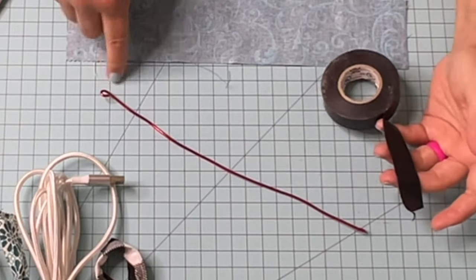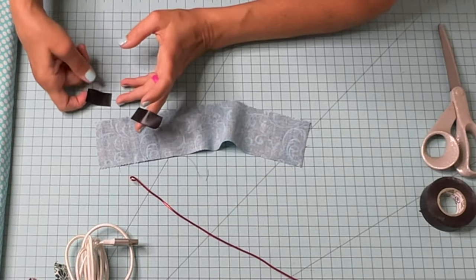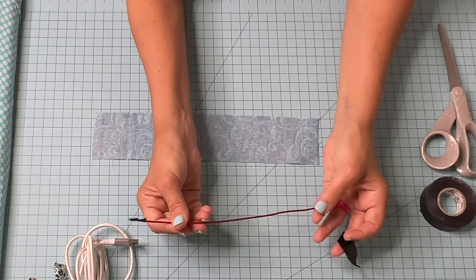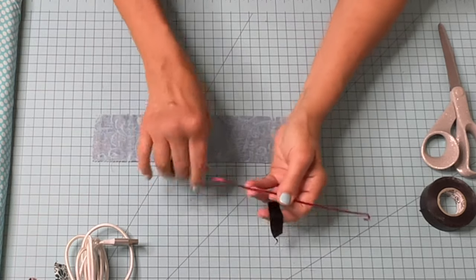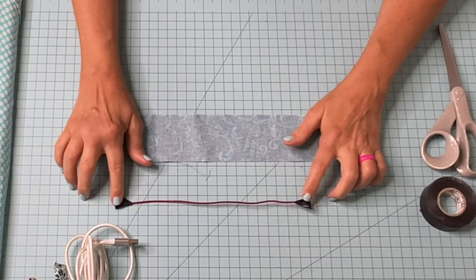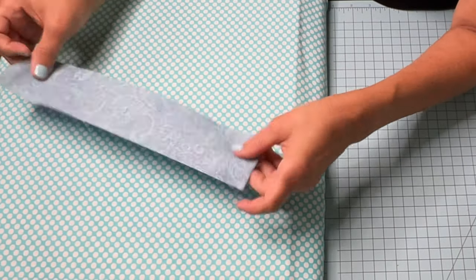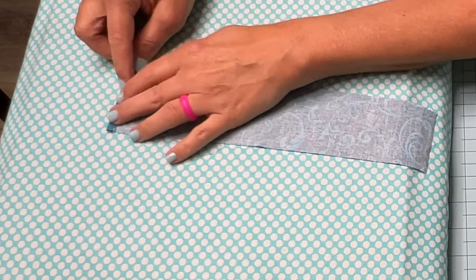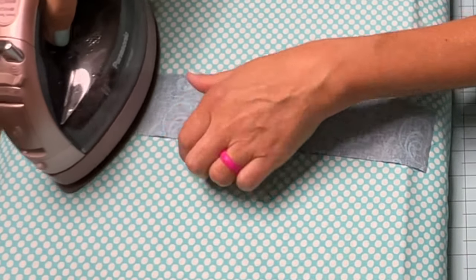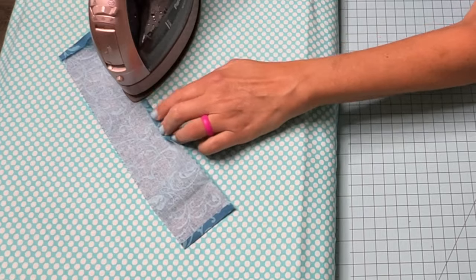I put a tab of electrical tape on each end as well — that will help so it doesn't poke through. These pieces are approximately one and a half inches long. You just set it on the end like that — it makes a little tab, and that's not going to poke through the fabric. It doesn't matter what it looks like; it's going to be inside. Once you get your electrical tape on the ends, set that aside. Take your two-and-a-half inch jelly roll strip to your ironing station and fold in about an eighth to a quarter of an inch on the ends, then fold in a quarter inch on both long sides.